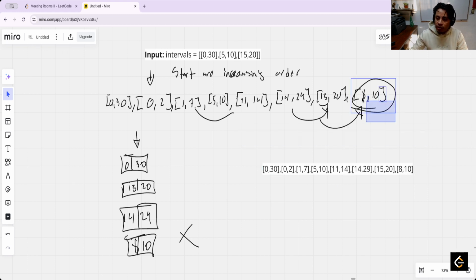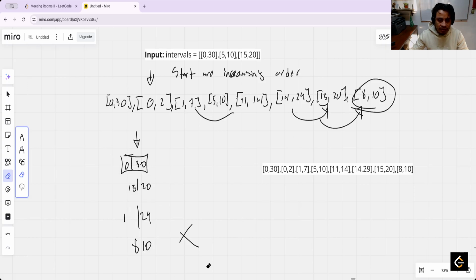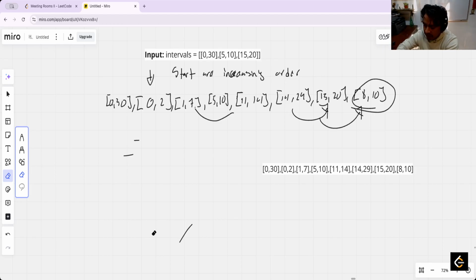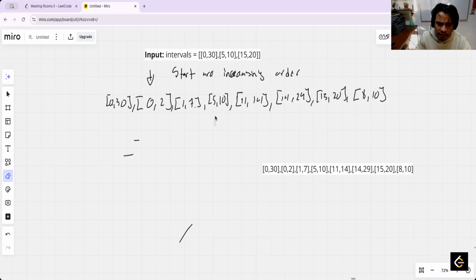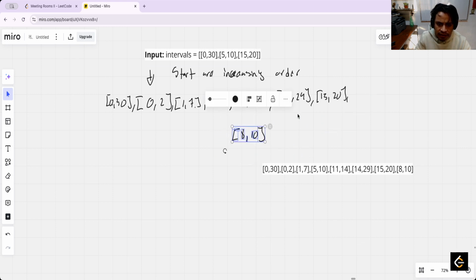No, but this is wrong. This is wrong because I sorted these elements by the start. Why does this appear in the final? No. I think that I need to emulate these elements again because I noticed this. Why does this appear in the final? It doesn't make sense because if I sort it, should it appear? I think that here.